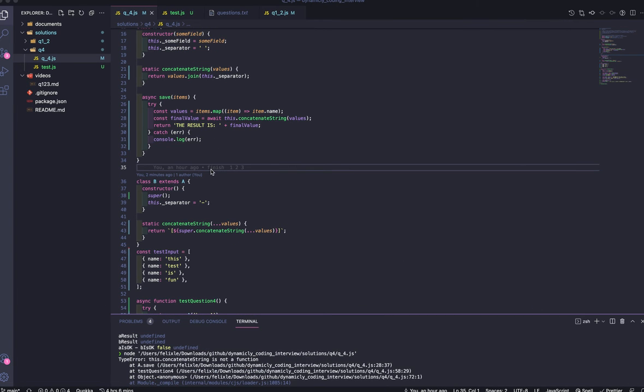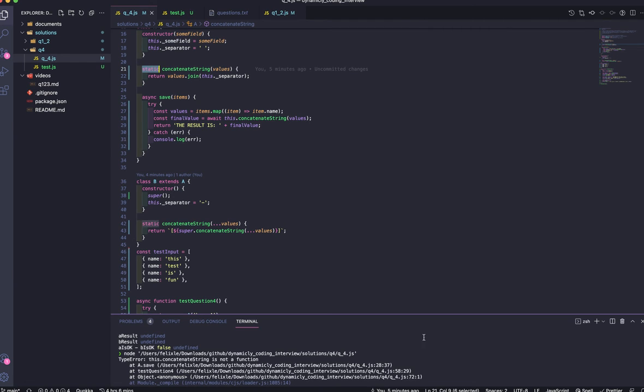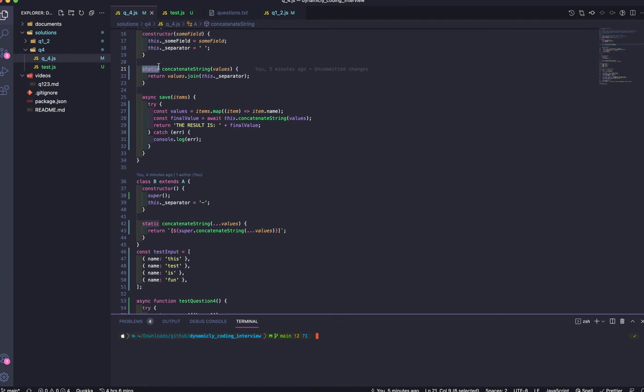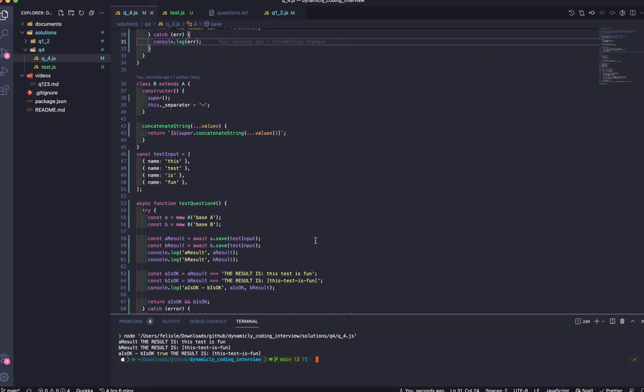Okay, the problem is that static methods do not actually get inherited down. So that means we cannot use static right here, and we have to remove it, and now we try again. Okay, that's good.